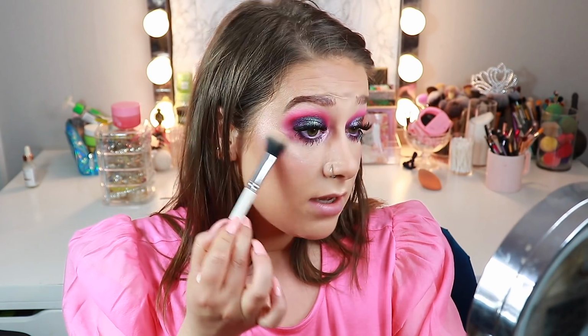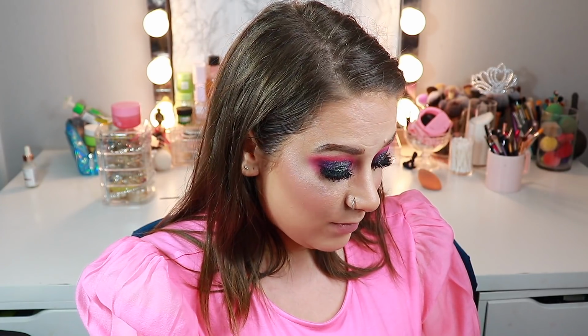Every time I wear this, most of the times anyway, you guys seem to ask me, what highlighter are you using? And I'm like, oh, it's this one. I got this off Look Fantastic, and I wasn't really sure if I would like it or not. Then I used it, and I still wasn't really sure, but then I put it in one of my Shop My Stash, and I was like, you know what, it's time to just get to know it, which I did, and now I love it.